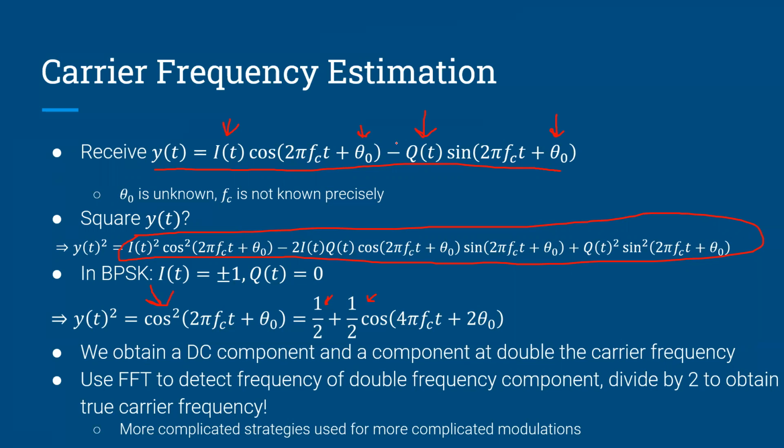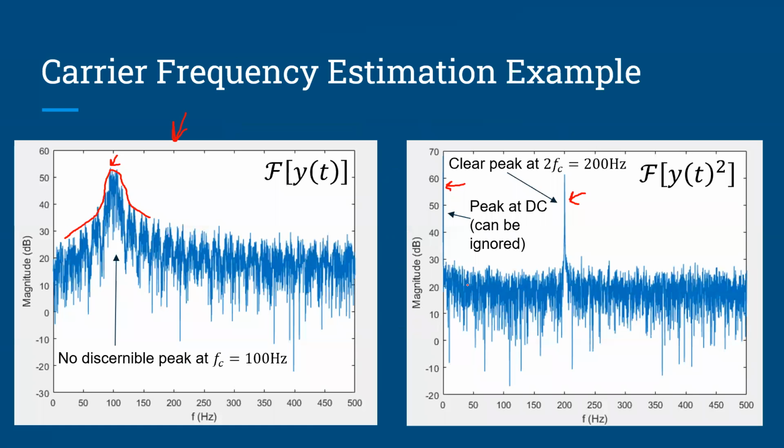If you just look at the top line, if we assume we have BPSK, then we can get rid of the Q term, the quadrature term, because Q is 0. But the I term is still there, and it's plus or minus 1. Remember that I has some bandwidth and definitely doesn't look like a delta function. When we multiply it by cosine, we're just shifting that bandwidth up to the carrier frequency. That's why squaring it solves that problem, and we get this cool thing here.